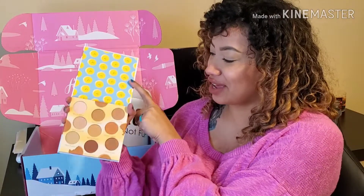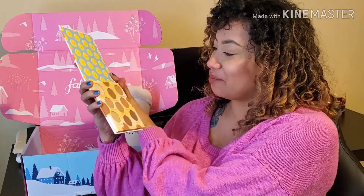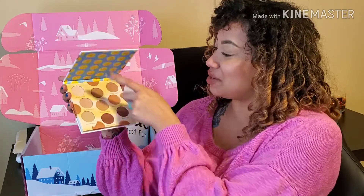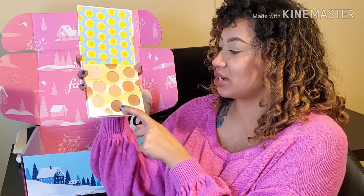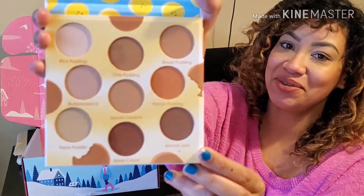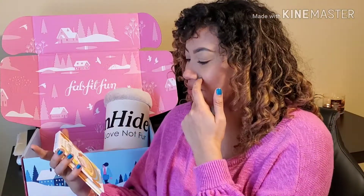The next thing I got is by a company called Beauty Bakery — I think I've heard of this. Isn't this a black-owned company? I'm pretty sure. This is the palette. I'm going to open it for you guys — this is so cute. The colors remind me a little bit of fall more than winter. All the names are kind of like desserts: chia pudding, bread pudding, mango pudding, almond jelly, warm cocoa — that looks like a very pretty shade. I feel like there was a missed opportunity not having a mirror in here, but it's super cute. I've never gotten an eyeshadow palette from my FabFitFun box before, so this is nice.